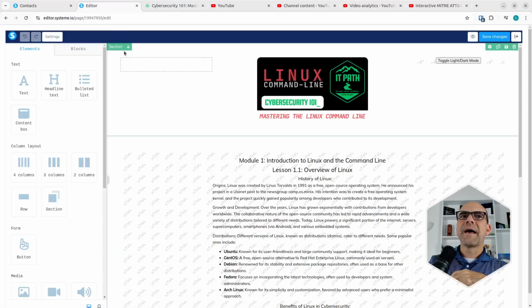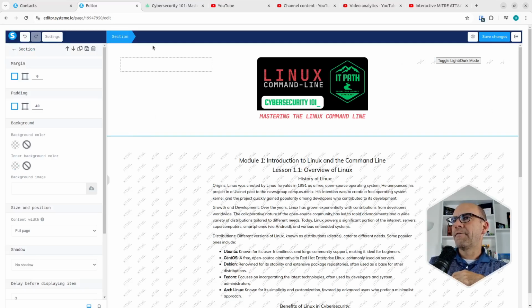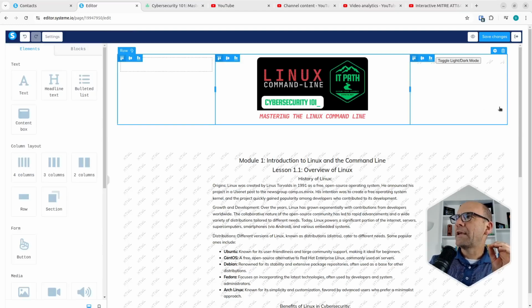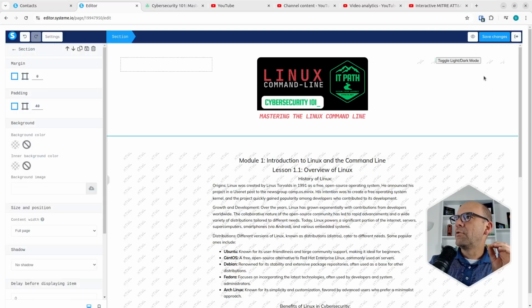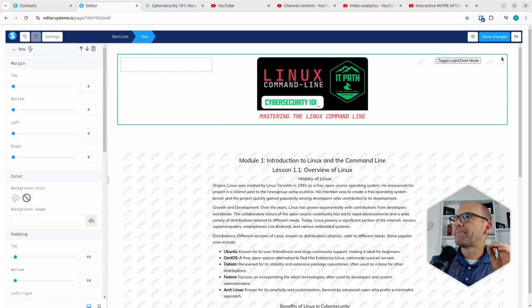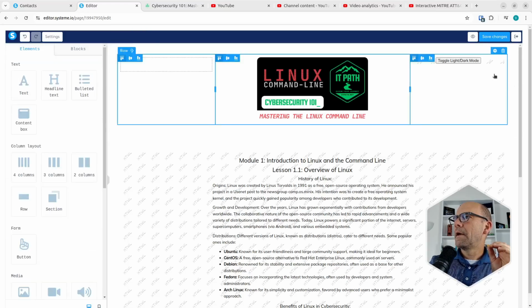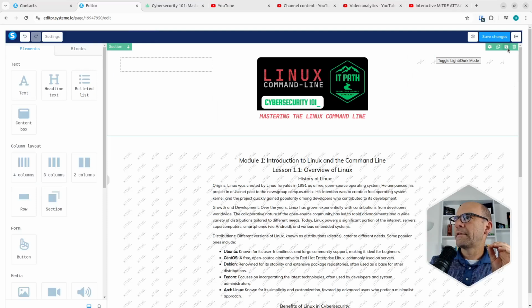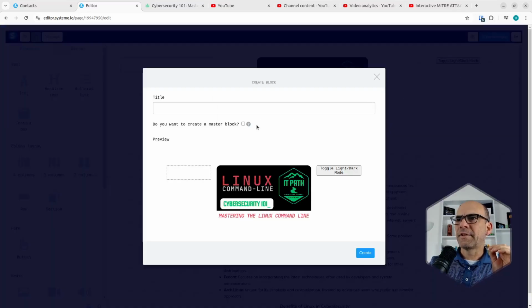Over here inside my editor, I have this header section up here, and what I've done is I've saved this as a master block. If you're not sure how to do that, Sean's covered this, but basically you take your block of code and then you come up here and click the little save button. When you click that, you're going to say, I want to create this as a master block.